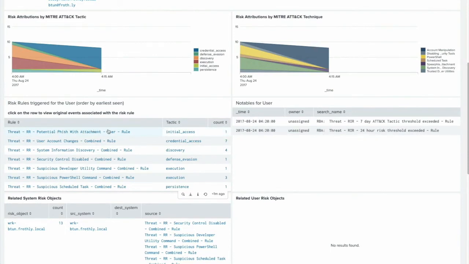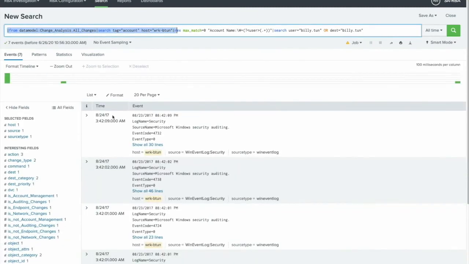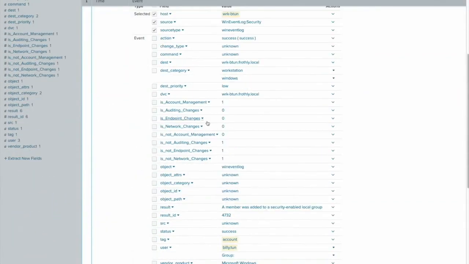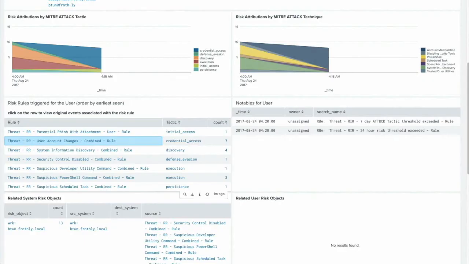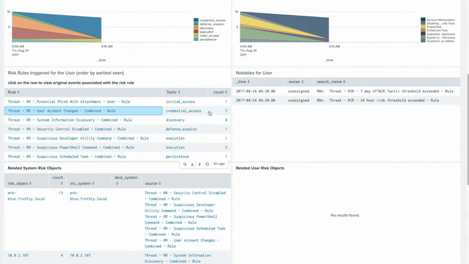Behind the scenes, we also have drill downs, so using something like schema accelerated event search, the analyst can pivot out of this panel very quickly into raw events. And again, we're using schema accelerated event search. Most of the investigation will take place within the risk analysis data model over here. But this is interesting. And what I'm doing is I'm aggregating these and then sorting these by time. And this is really interesting from a MITRE ATT&CK perspective.